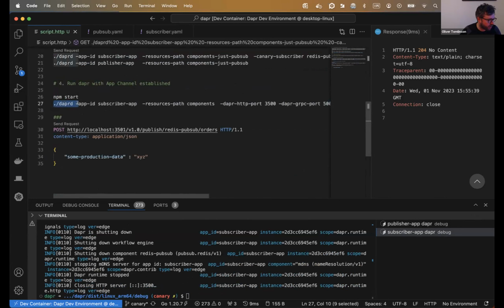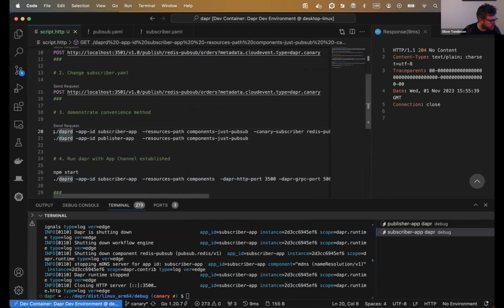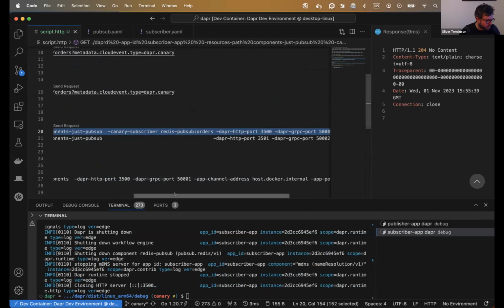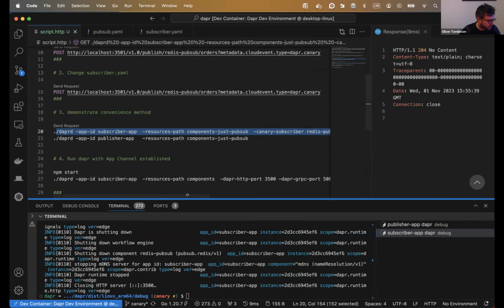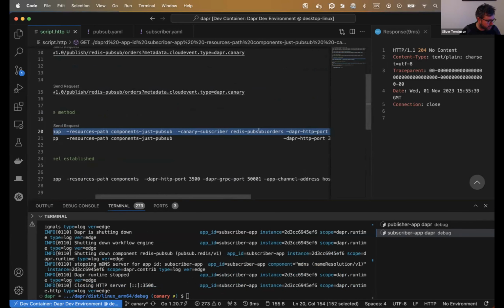So they don't even have to create a subscription YAML. I've added a new flag called Canary subscriber, and then you pass it a PubSub component name and a topic right there.